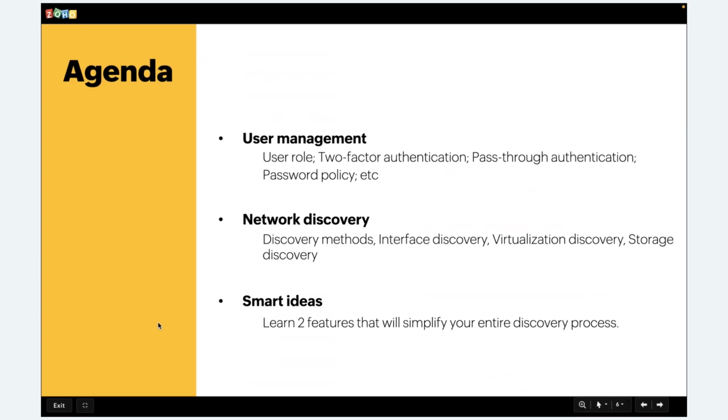So let's dive into network discovery without any further ado. This is the agenda for today's session. This is how your entire session will be split. First, we will start with user management, where we'll talk about the various user roles and modes of authentication in OpManager.